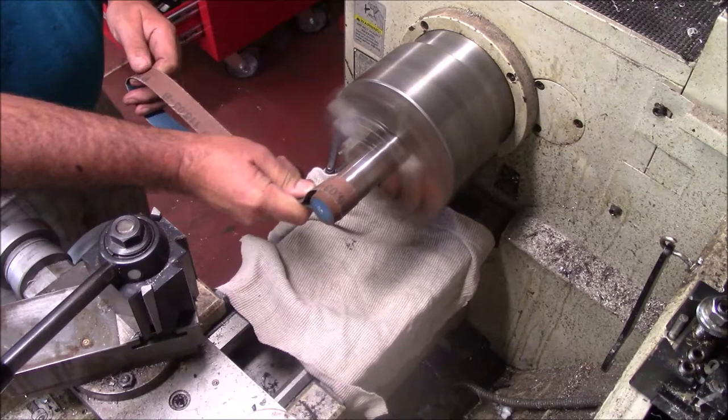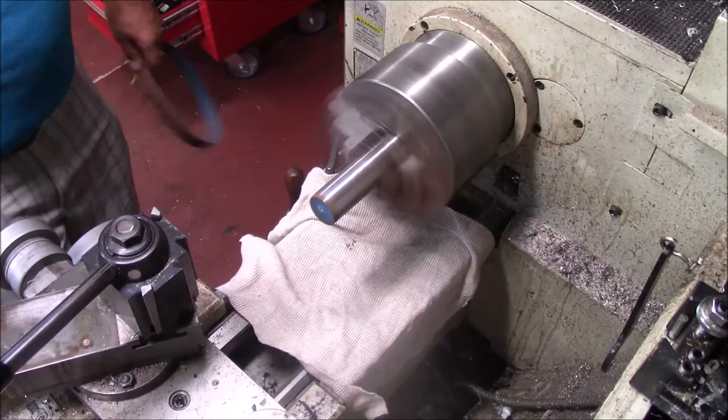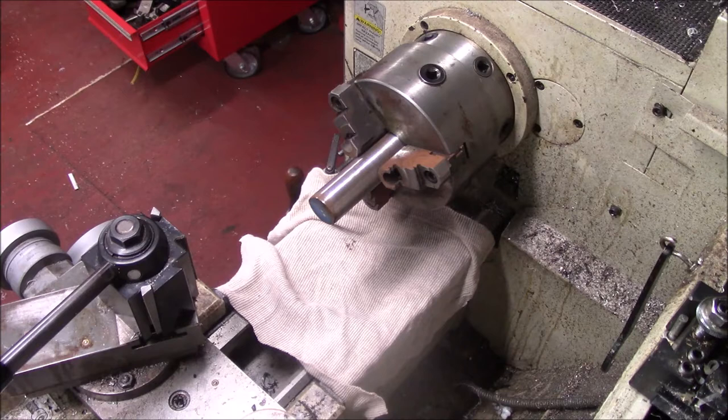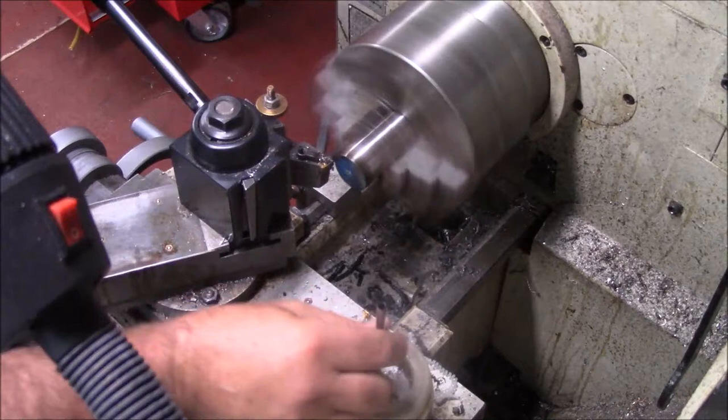As you know, my shop's small, and it would be nice to have some inside storage for steel, but I just don't have the space. I think this is 1018 or something I picked up. I have no real idea, but I'm thinking it's probably that or 1141 or something. It's not a leaded steel, so I know that much. So we'll just have to see. Hang in there. Anyway, I'm just doing a couple of facing cuts here to kind of clean it up a little bit.